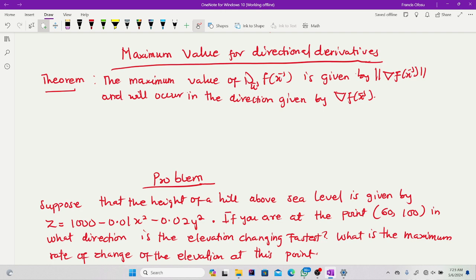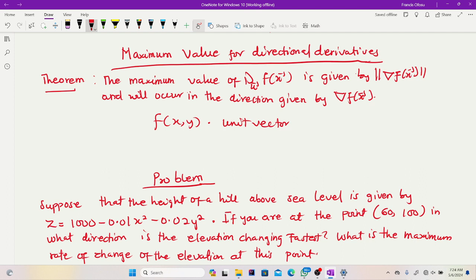So let's see. In our previous lessons, I taught you about directional derivatives. A directional derivative is simply the dot product of the gradient of a multivariable function with a unit vector. So you simply multiply the components of the unit vector with the corresponding components of the partial derivatives. The first part, a, multiplies the partial derivative with respect to x. Likewise, b will multiply the partial derivative with respect to y.